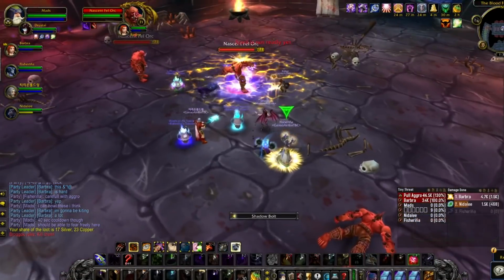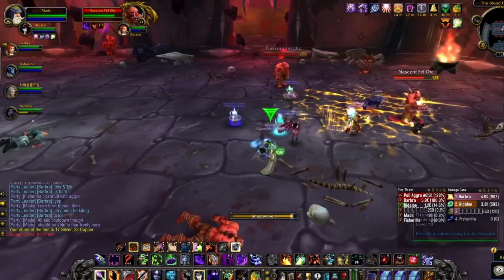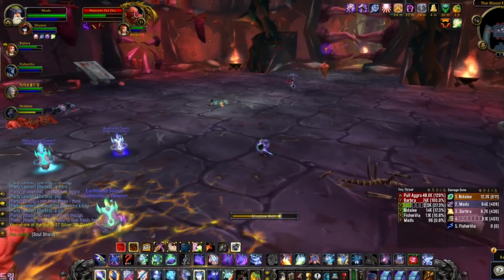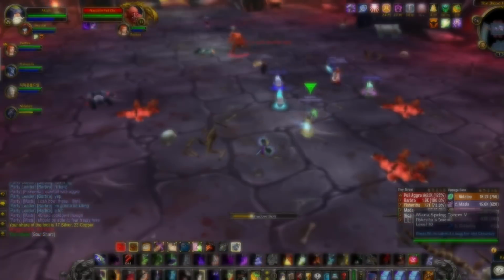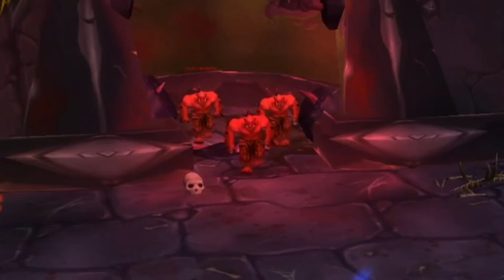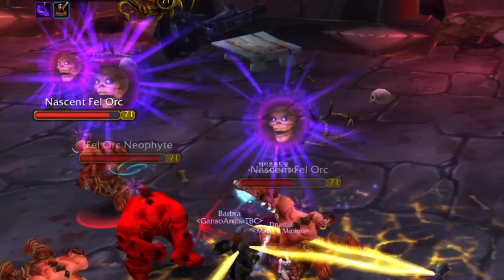with packs of 3 and 4 Felorc nascent groups. This is the Gauntlet Fight that I mentioned earlier, and it will be a pug ender, as you'll need to start from scratch each time you wipe. It's really demoralizing to wipe here, but the best way to handle it is to CC, kite, CC, and kite.